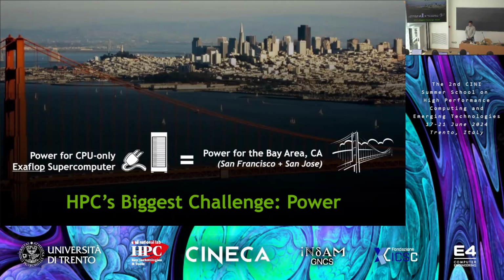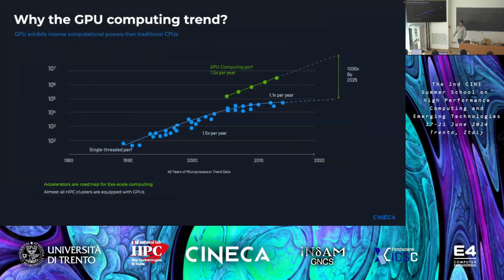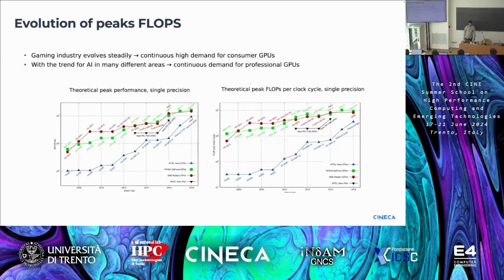So electricity is important. But why is GPU trending? There's another scaling that you can see. There's an order of magnitude difference. You see the GPU computing curve is increasing, and there's a kind of prediction it goes 1000x in 2025. Okay, so that's quite impressive. And there are studies on that to understand. It's not just a claim, but it's something real.